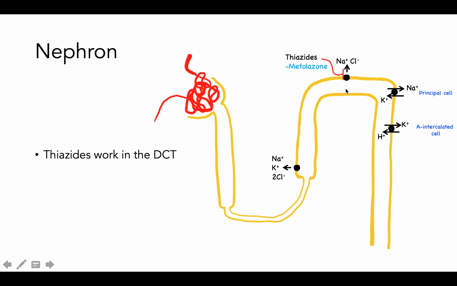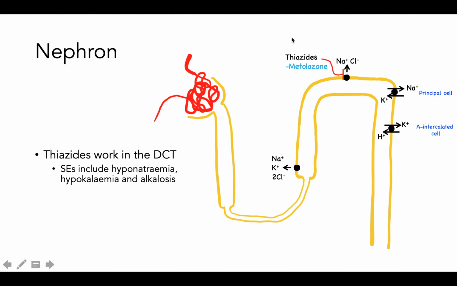The result of this is that you have a high sodium in this part of the nephron, and that causes the principal cells to overwork. They resorb a lot of this sodium and in exchange secrete a lot more potassium than usual. And then the high potassium here causes the alpha intercalated cells to overwork in a similar way. They resorb some of that potassium and as a consequence, they chuck out a lot more H+ than usual. And there you have all of the side effects of thiazide diuretics.